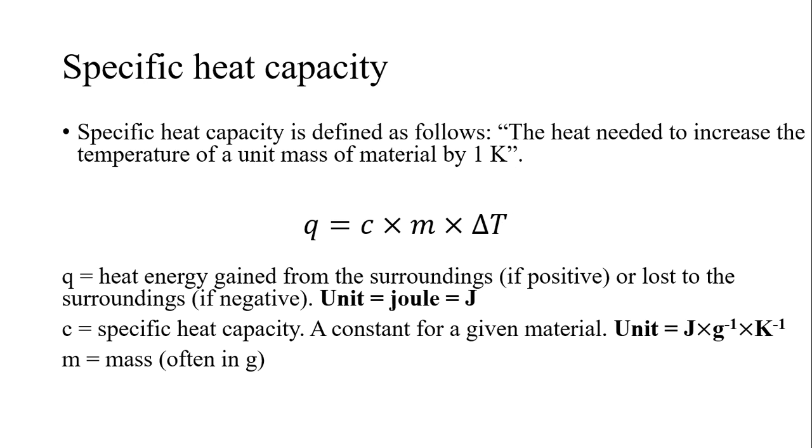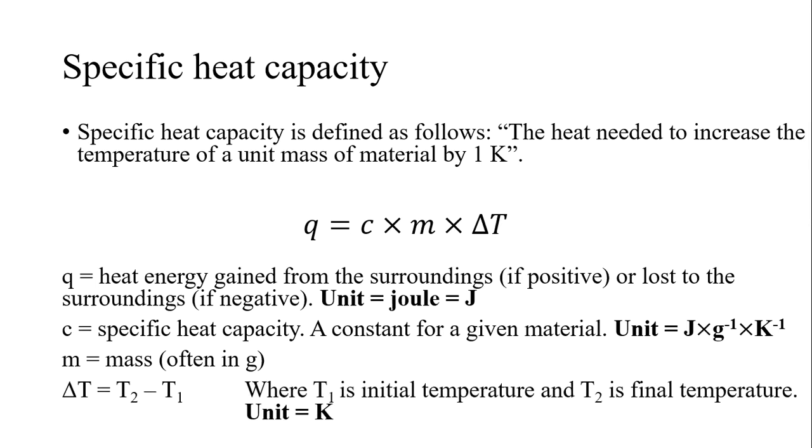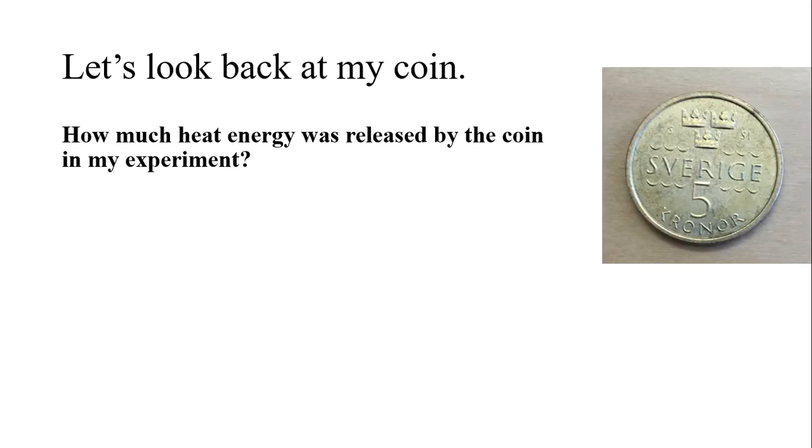The unit for that is joules per gram per kelvin. Small m stands for mass. When we talk about chemistry, it's often expressed in grams. We need to make sure that the constant we use has grams in it, as well as our mass, so they match up. Otherwise, we need to make sure they do that before we do our calculations. Delta T is calculated the following way. You take the final temperature minus the initial temperature. The unit is Kelvin, but remember that one Kelvin is the same width or span of temperature as one Celsius, right? We start counting from the point of water melting. That's zero degrees Celsius, but Kelvin starts at absolute zero. But the difference between one Kelvin and one Celsius in how big this step is, is the same.